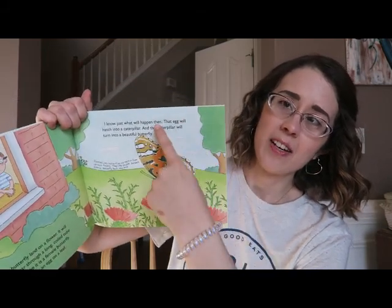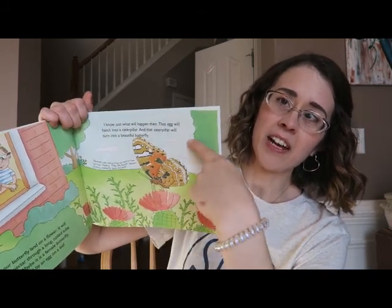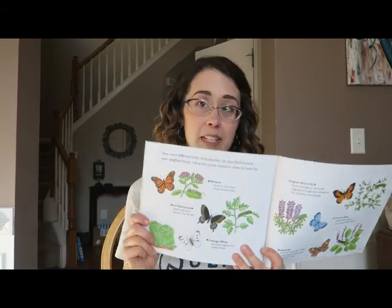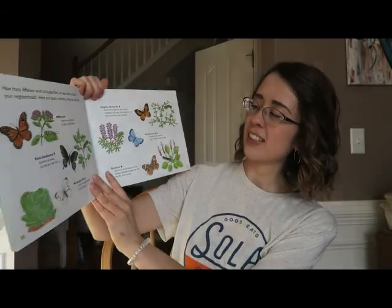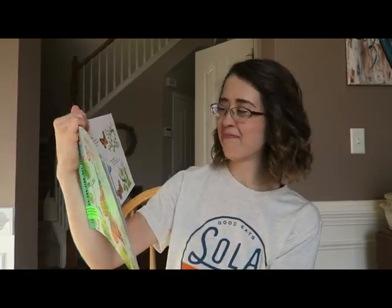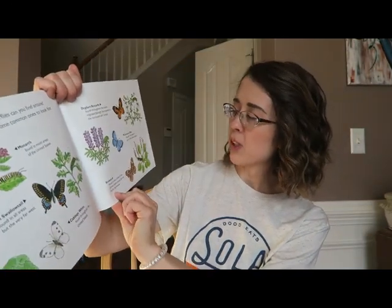When we have a baby — which is an egg to a caterpillar to a butterfly — which has another baby, we call that a life cycle. It just keeps going on and on and on, and there's always new butterflies. So what kind of butterflies could you see in your neighborhood? You might be able to see a monarch, a black swallowtail, a cabbage white. All in the United States: a dog-faced butterfly, a common blue, or a buckeye.